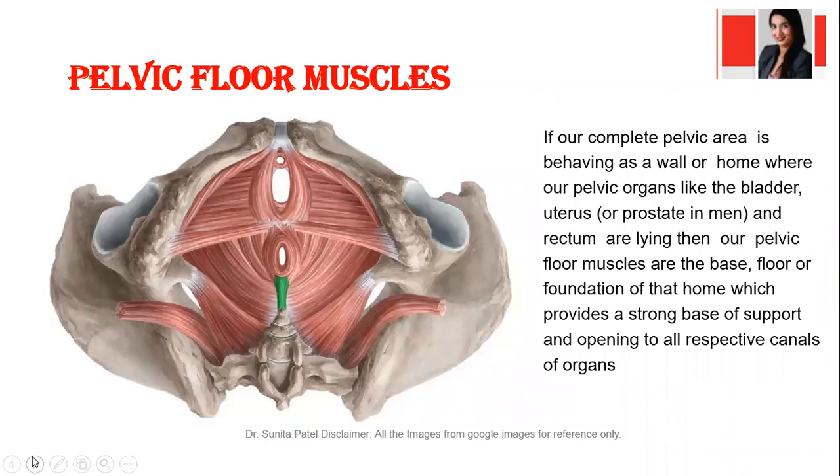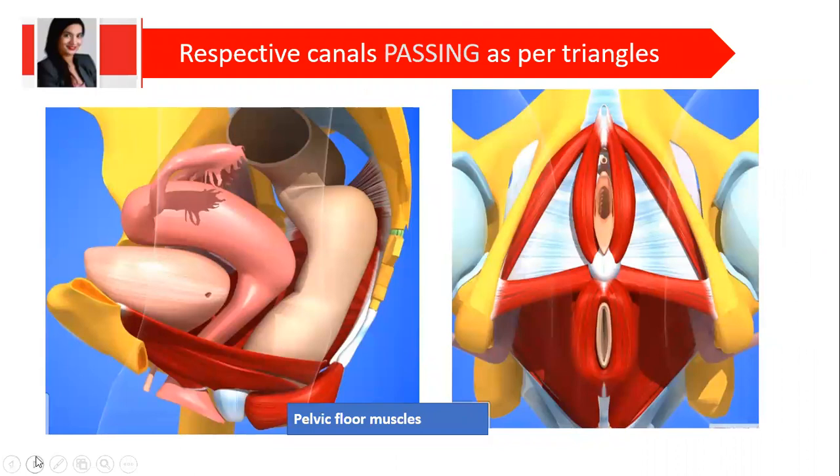So assume you are the pelvic organs, and the room where you are sitting is the pelvic wall. And now the floor where we are sitting or standing, that floor is very important. If there is no floor, a weak floor will sag down. If the floor gets tight, it will be squeezed up. So we really need a good floor on which we can stand or sit and be positioned. So it is very, very important that we take care of the health of this particular area.